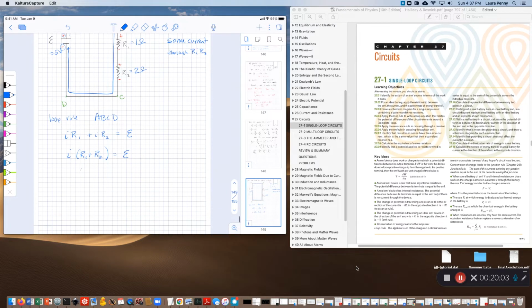They share the same current. And so the current that we get out is the EMF over the sum of the resistances. And again, we can write that as an equivalent resistance, where the equivalent resistance is just the sum of our resistors. In this case, we have 5 volts over 3 ohms, or 1 2/3 amps.